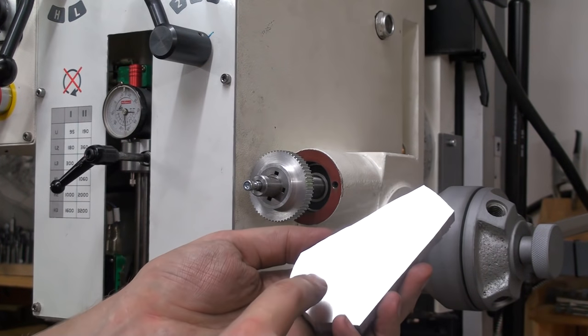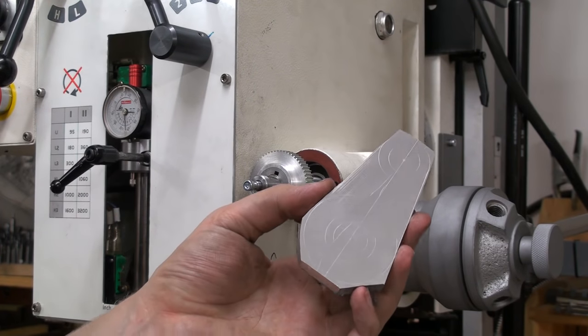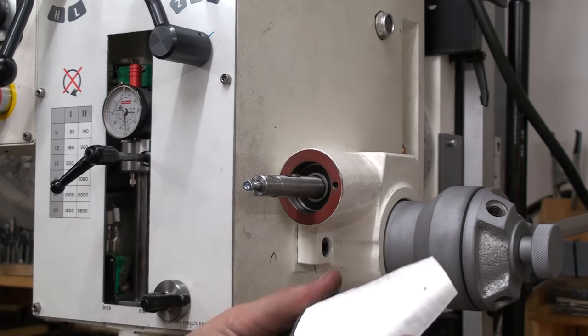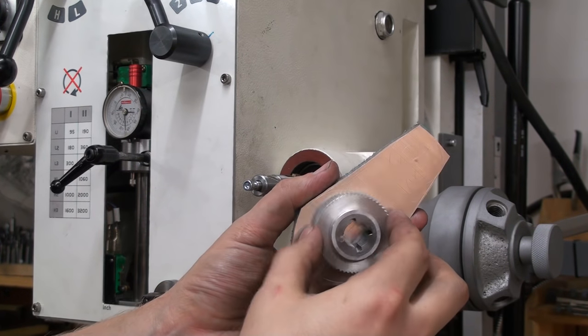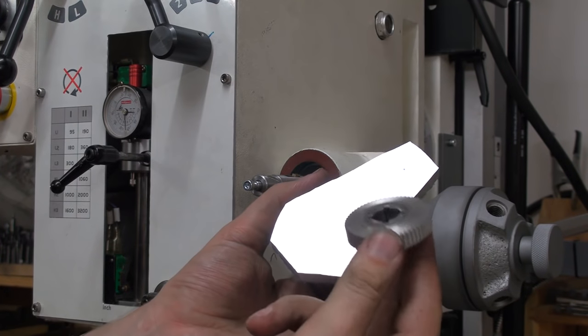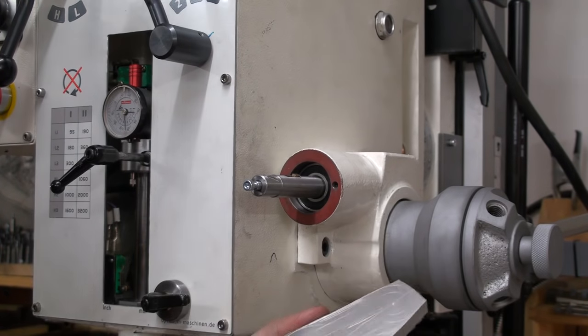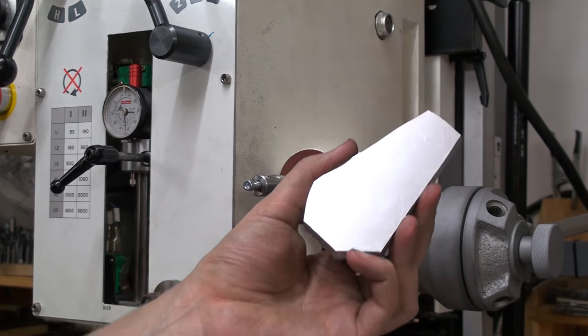it. We will also machine in a recess here where we will press in a bronze ring, because that's the surface where the timing belt gear will run up against. And I don't want steel against aluminum. That's a very bad choice. So I will embed a ring of bronze in there.